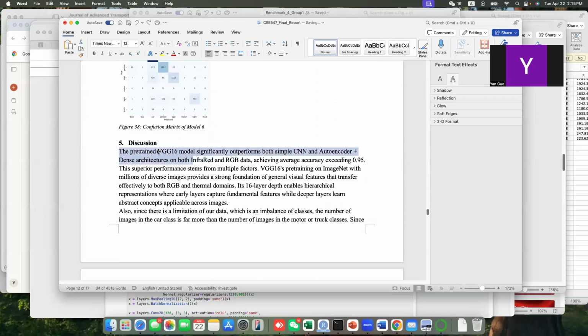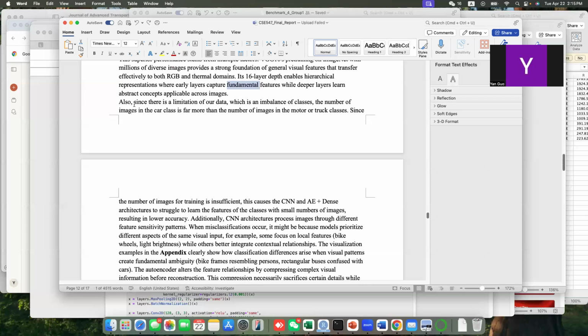So for the discussion, VGG performed the best with average validation accuracy of more than 95%. This might be because VGG16, pre-trained on ImageNet, has a strong foundation of general visual features, with its 16 layers providing a hierarchical representation where early layers capture fundamental features while deeper layers learn abstract concepts.